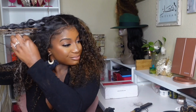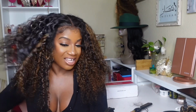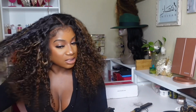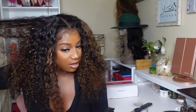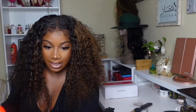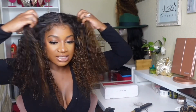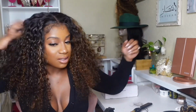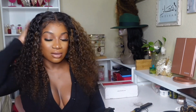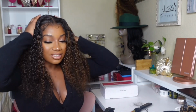Again, I'm giving real life scalp. I just didn't think I needed to lay it down, and I'm glad I went with my gut, just spraying a little bit of the Ebon Wig Wonder Lace Bond in the middle, just to get the little edges together. And that's what we did. Y'all got me doing the young girl edges. Y'all know it's not really age appropriate for me. So this is her.